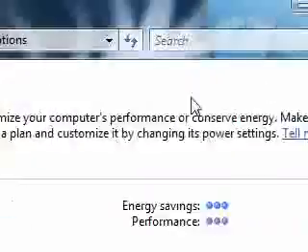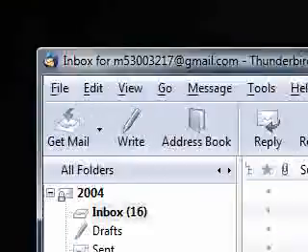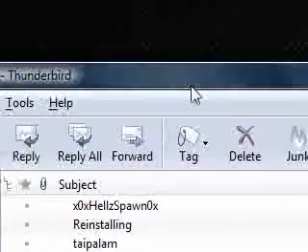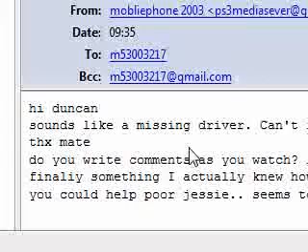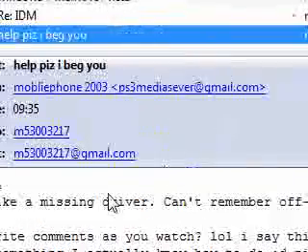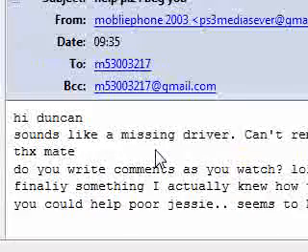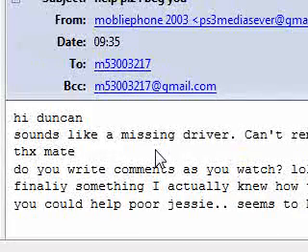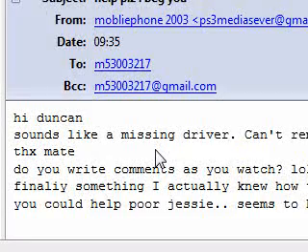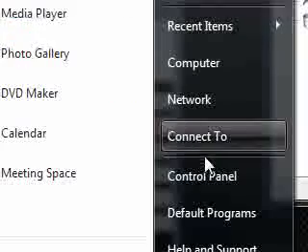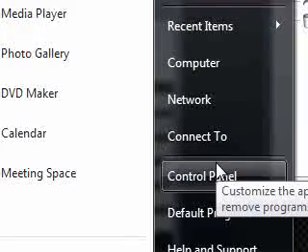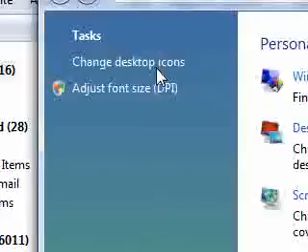So that's pretty much it, just explaining the power options properties if you don't know about it. Now Vista users pretty much run in the same way, it's just a different icon. You go to power. If you can't see your icons like this in Vista, you just say switch to classic view, or switch to classic icons or something like that. You just double click that and it looks pretty much exactly the same as this, and you can change everything from here. So I hope this helps you, Jesseizballin13.